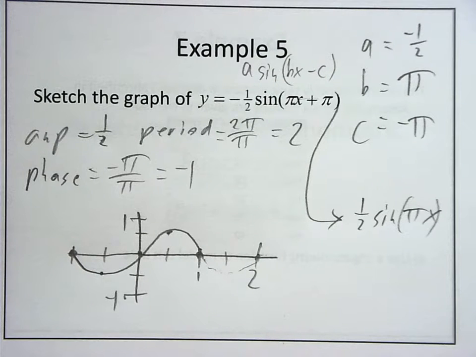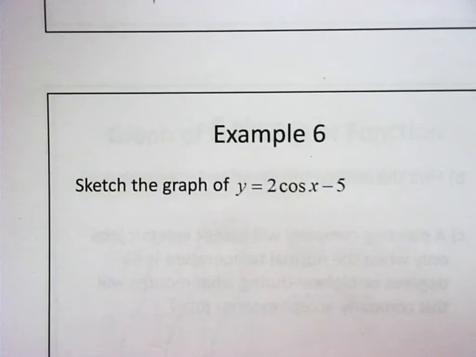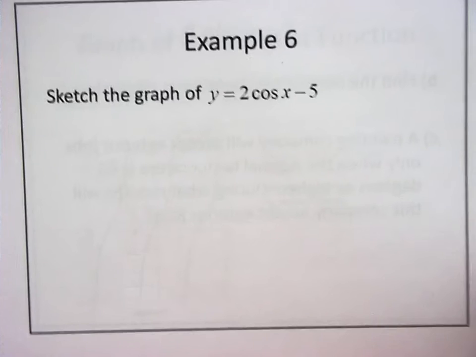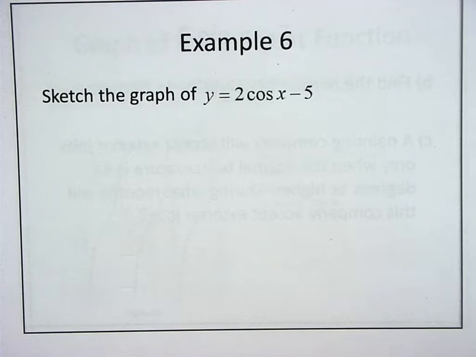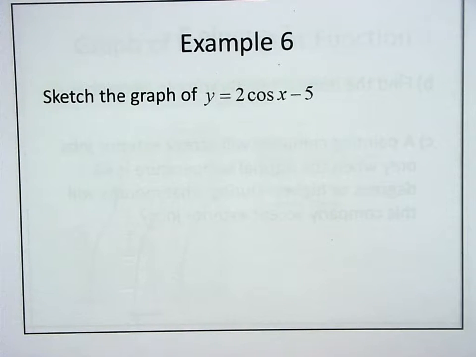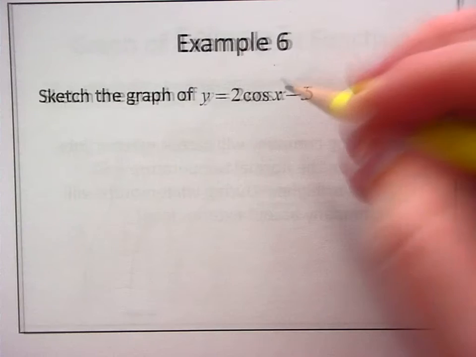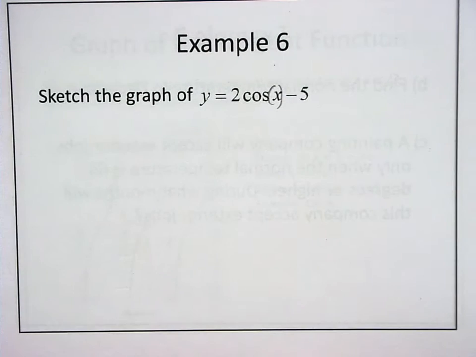Okay, so far we've dealt with stretching it vertically, that's amplitude change. Stretching it horizontally or shrinking horizontally is a what change? Period. Phase shift is a horizontal change. What's left? Vertical shift. Because you can have vertical shifts as well. This one actually has a vertical shift. Why? Because the minus 5 is not inside parentheses. The -5 is outside of the function. Since there's no parentheses, it's implied that the x is the only thing inside the function.